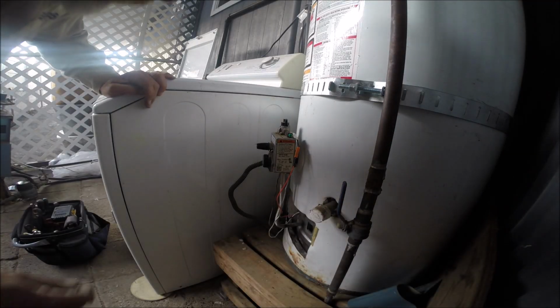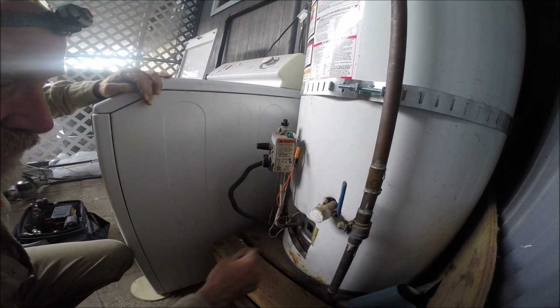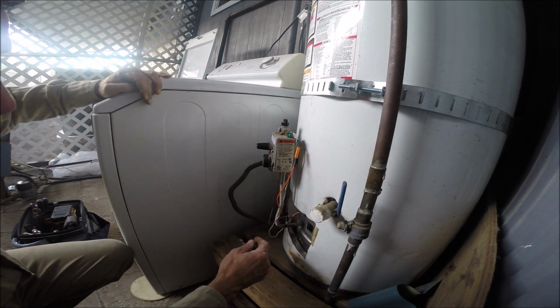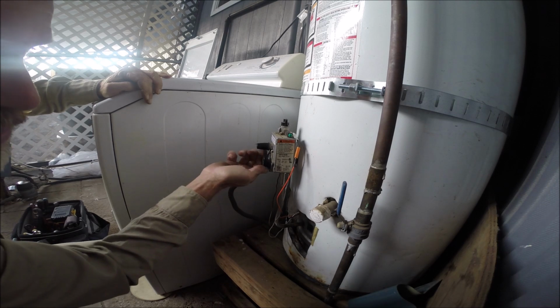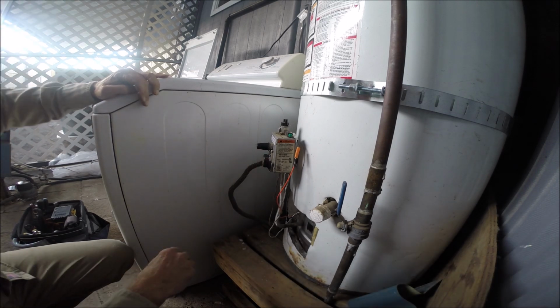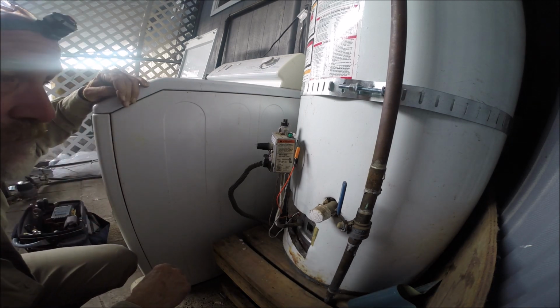Okay, so I got the clicker working. Changed the thermocouple. Actually, I just changed the entire pilot assembly. I thought maybe there was an issue with the valve, but the water heater's already at temperature, so it shouldn't be clicking over anyway. It's on right now. He's going to test it, so we'll see if we can get it to fire up.